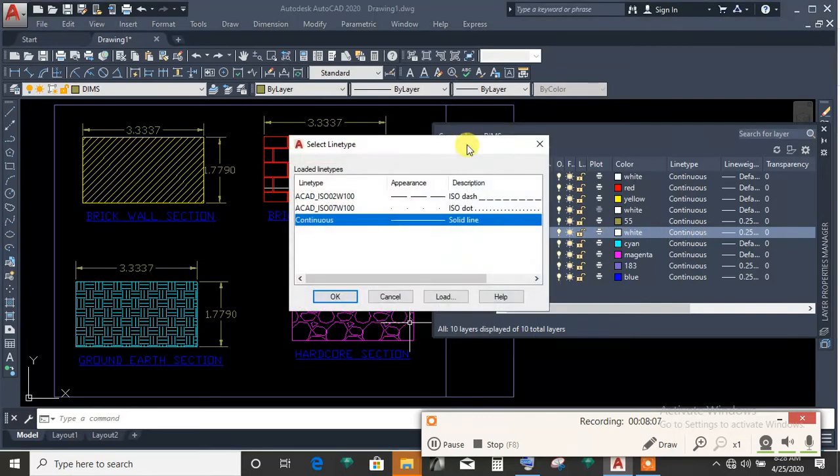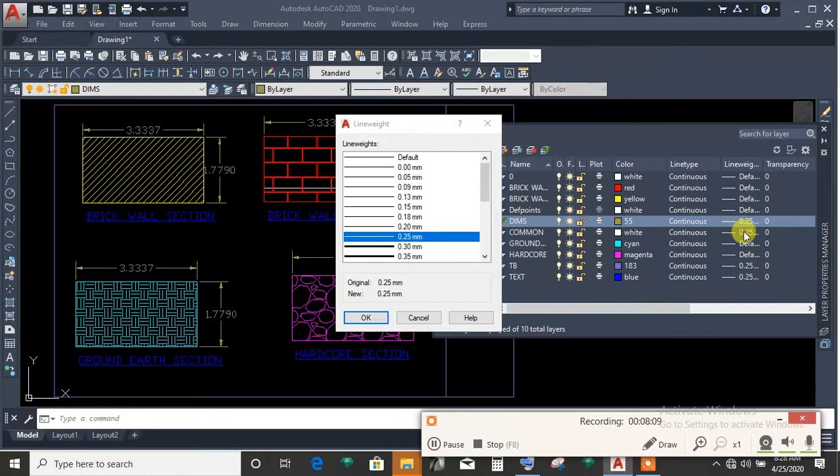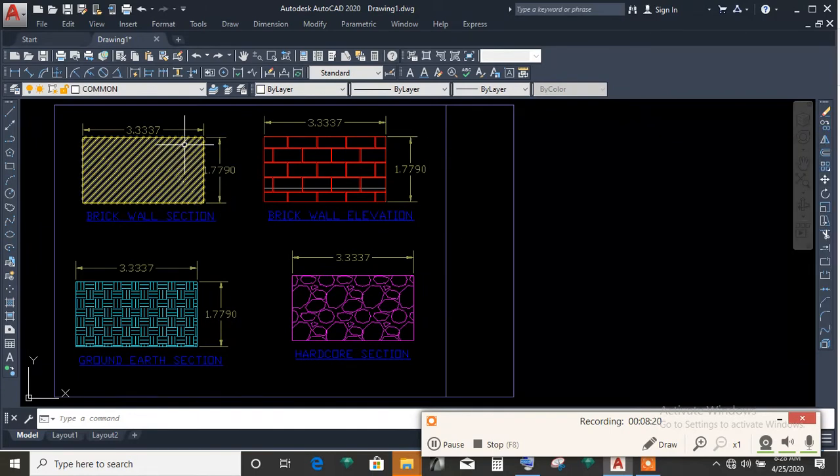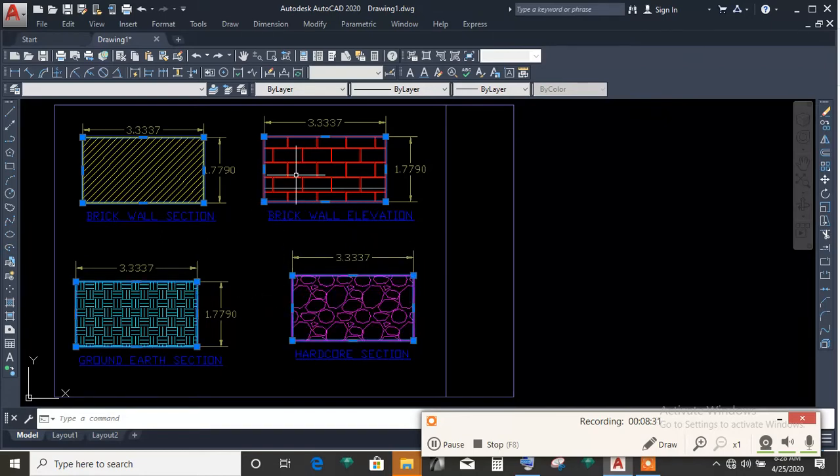You can use a different line weight. Then I use it for common. So if I select this and this, I can call it their common layer.